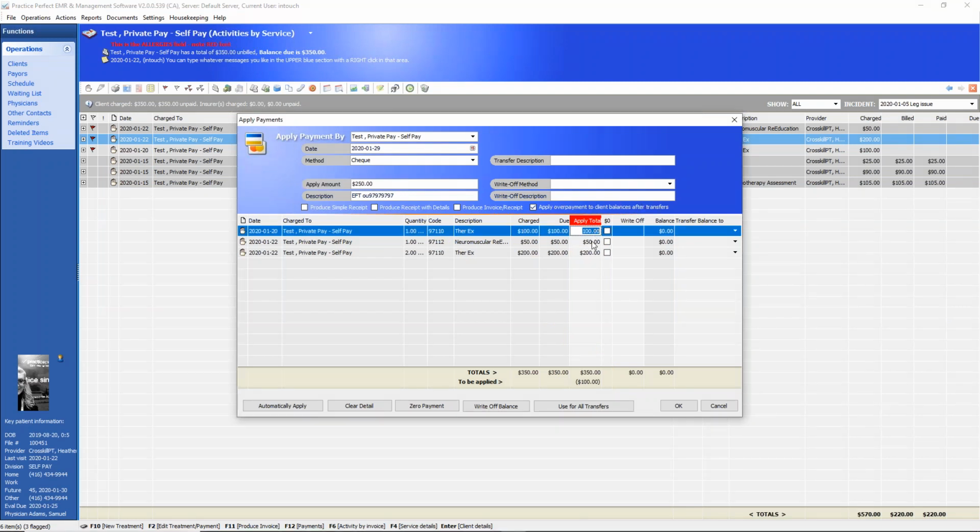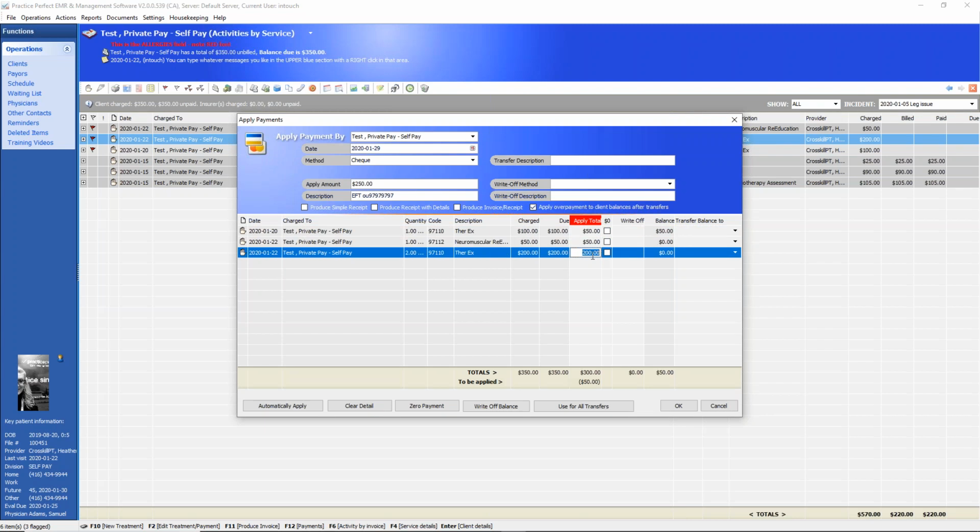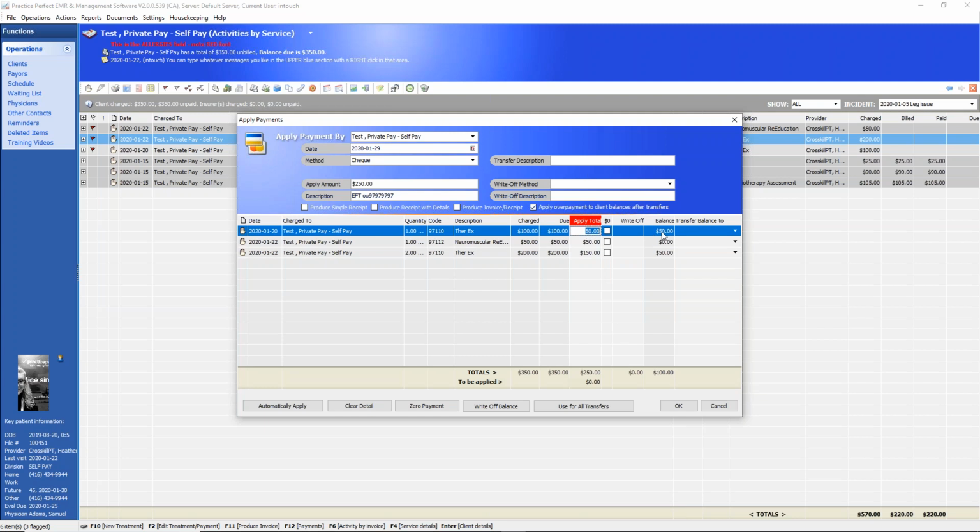So in my example, I'm going to pretend they billed us 100, they paid us 50, they billed us 50, we paid the 50, and then they billed us 200 and we're going to pay 150 there. So my total all the way down is 250. Now that leaves me a balance on two of my lines. So on the first line, I'm pretending we billed out 100, but they only paid 50.